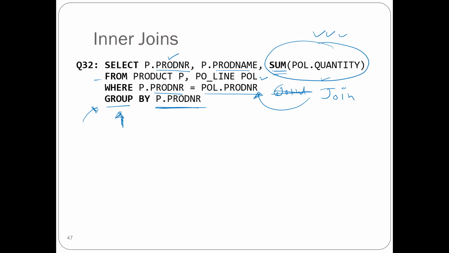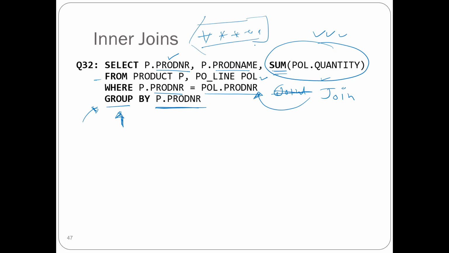And how is this grouping done? Well, first of all, here we have the join condition. And what will the join be doing? The join will create another table, with the proper joining done by matching the product NR value from the product table and the product NR value from PO line. And once you get the join table, on that we are doing grouping on the product number. And once that grouping is done, then you are computing the quantity. Okay, so I think this is very interesting, slightly complex and important as well.